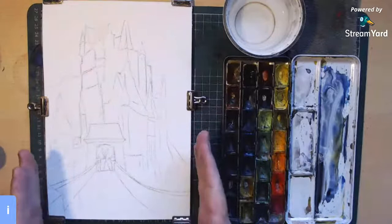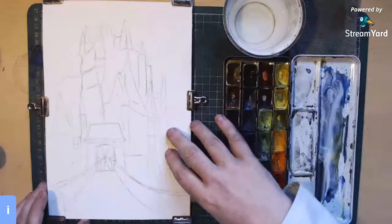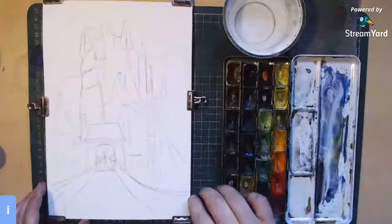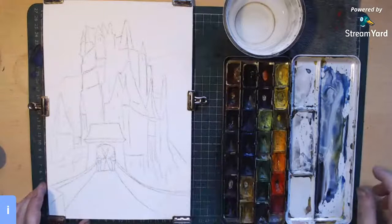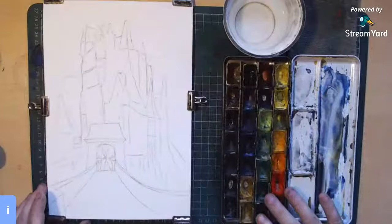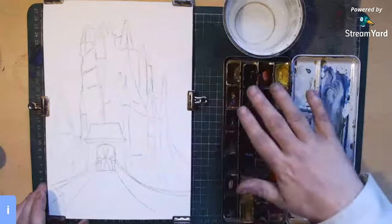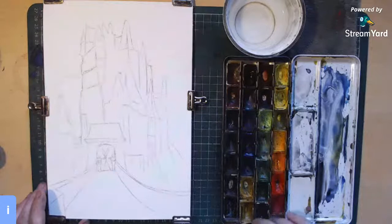You can go back and watch that video. The only difference from what I said in the video is that I said I was going to do it on some Daler Rowney paper, but I've not got any more of that paper, so this is its replacement — some Milford paper which is 100% cotton. I'll be using my White Nights, and Gosh Wiener will be happy about that because I believe she's getting some White Nights — a really nice set. These colors won't necessarily correspond exactly with what Gosh Wiener's got.